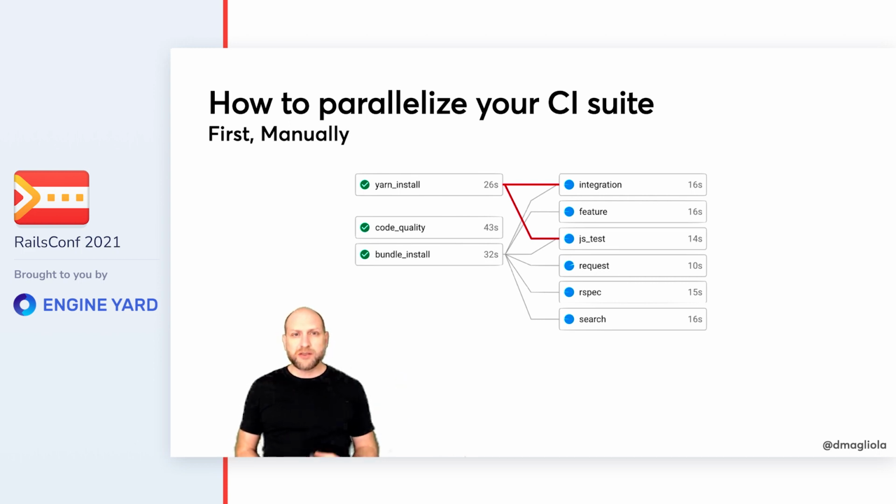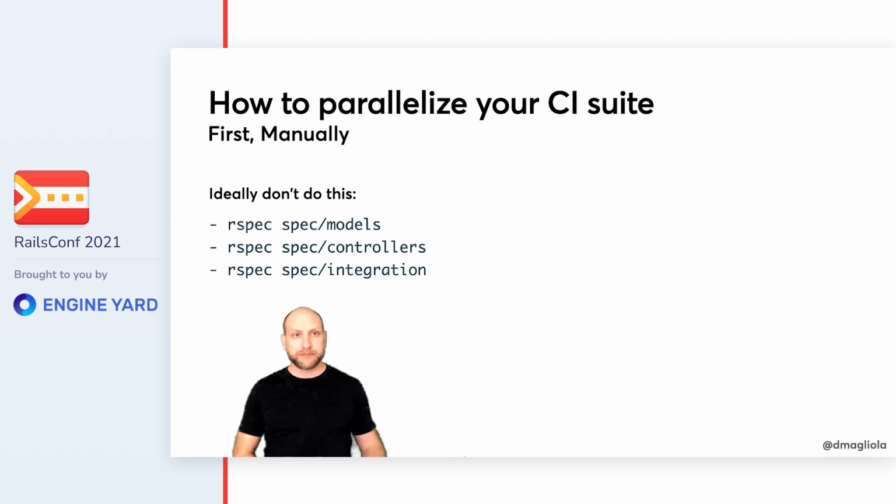Most of our tests don't need Elasticsearch to be running, so they don't need to wait for that to boot up. Now, the second thing you want to do is a bit less obvious. You want to have a catch-all job. If you go very granular on the splitting approach, it's very easy to later add a new test subdirectory and forget to add the new CI job for it.